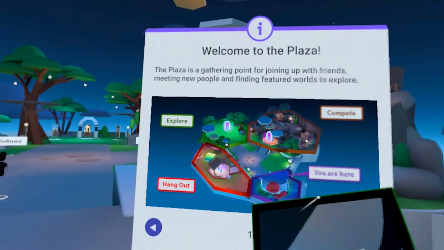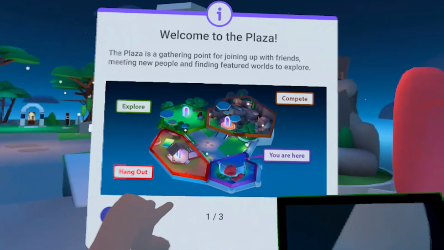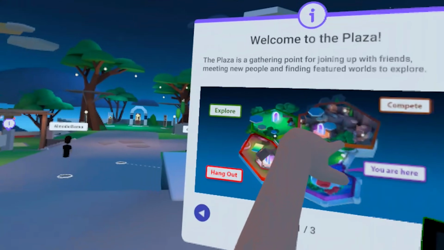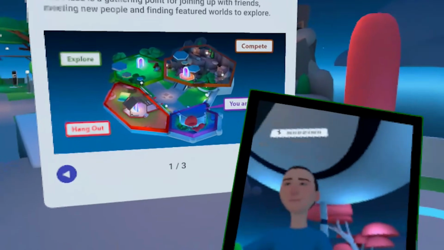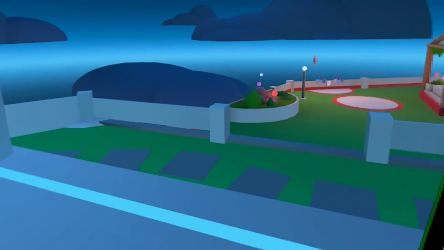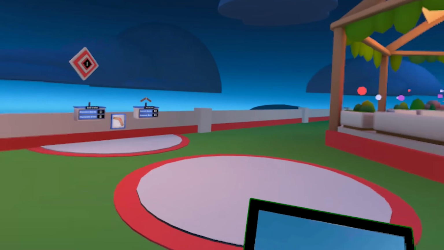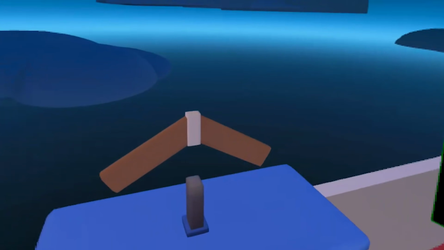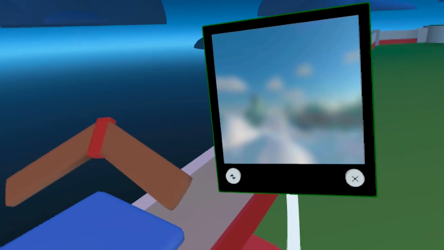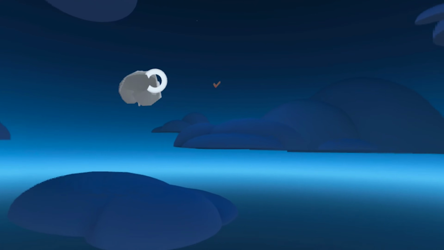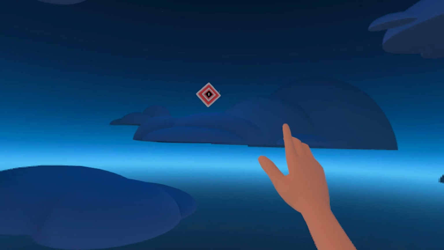Right here, you can explore that area that goes to different portals. It's a hangout area. There's a little area where we're at now. You can compete up there, so it's like a race. You can run through and see who does that the fastest. Let's go explore this area a little bit. You can jump down here. One of my favorite things to do every time I jump in here is to grab one of these. You can grab one of these and throw the boomerang around. I'm not very good at it. I'll just throw it a couple of times. I do like how it works, though.